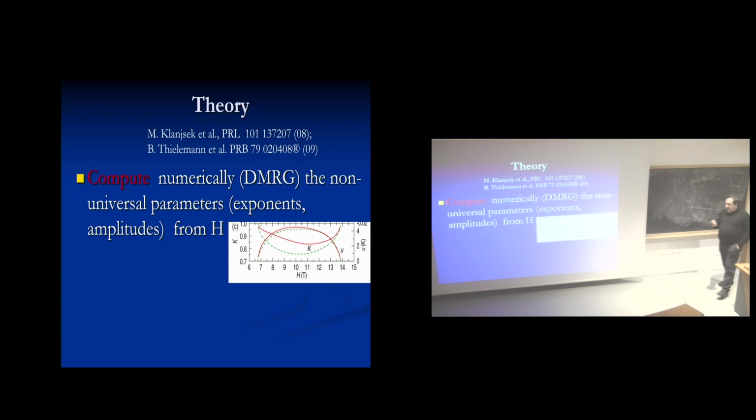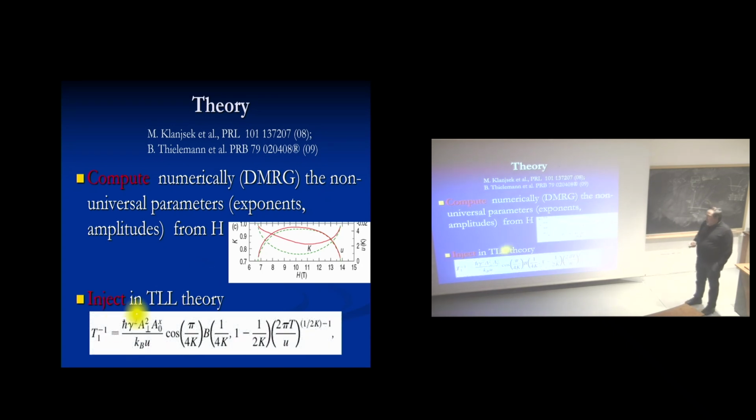Okay, so how can we describe this thing? Well, now we inject in the theory, and let me give you an example, which is the nuclear relaxation time, the so-called 1/T1 in NMR. And here is the field theory formula. These are gamma functions, so this is a product of gamma functions. So we know everything in this formula, except usually we don't know the velocity, we don't know the exponent, and we don't know the amplitudes here. But thanks to the little trick of computing things from the numerics, so not only the exponent, but also the amplitudes, we now have everything in this formula that we need to know.